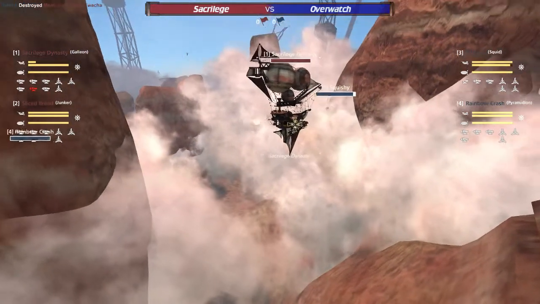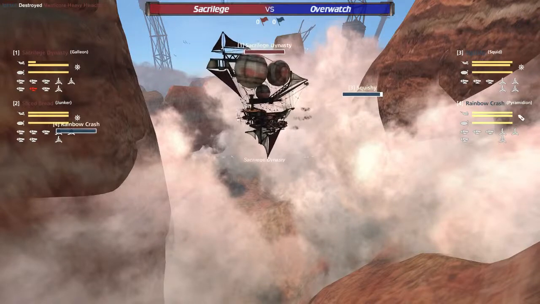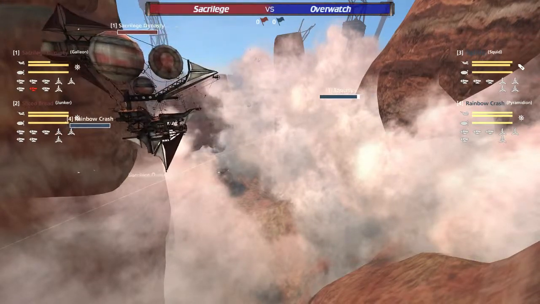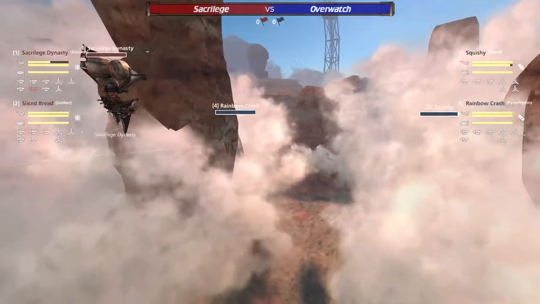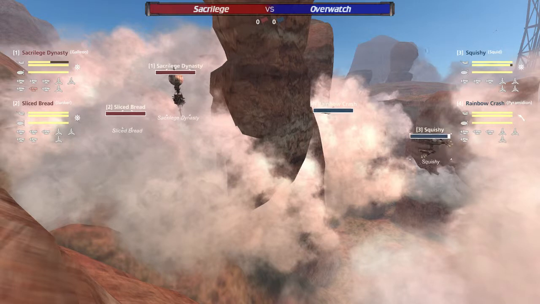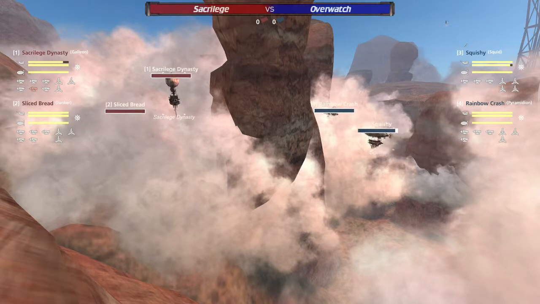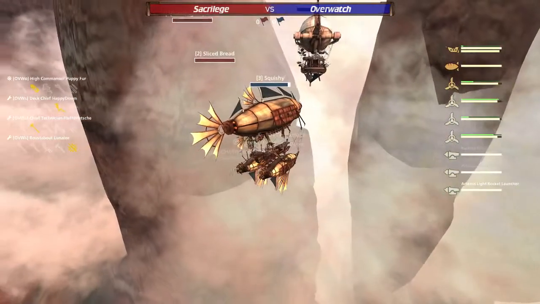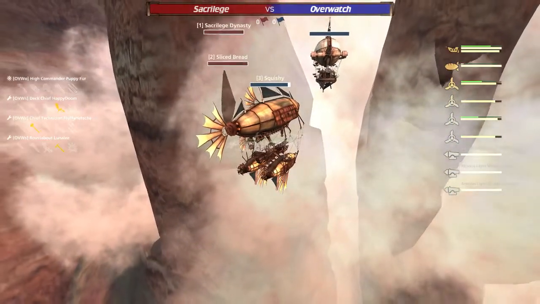What I don't suggest is you try to go under the rock, because I have seen a squid try to do that before, get stuck in there and die. Yes, that's a distinct possibility. And now Sacrilege, they know where Squishy is. They don't want to get flanked. They don't want to get ambushed. They're pulling back here, reconsidering. However, there's a lot of cloud in this area. This is just perfect for the Squishy to come in with an ambush.